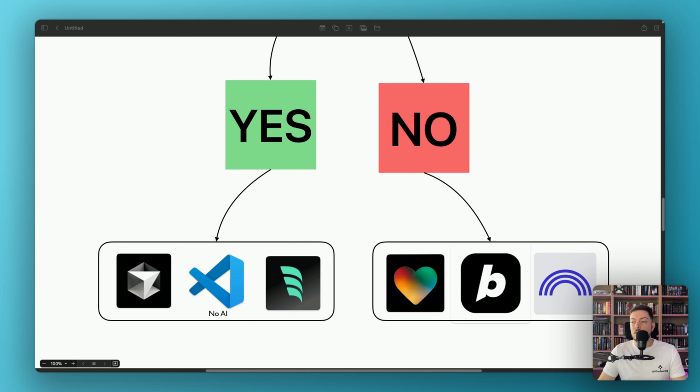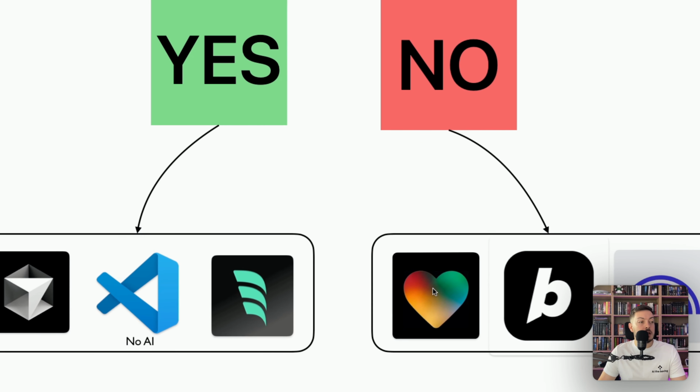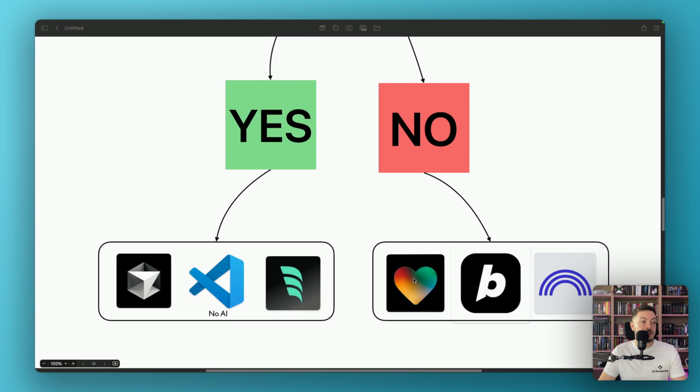I mean, there are some cases where you need to care about the code. Definitely, it's fundamental because it really comes down to the pros and cons of each of these, which both have. So from a no-code perspective, this group over here, it's easy to learn, it's fast to build, and it's great for non-technical people, which a large part of the target audience of this channel is, no coders.